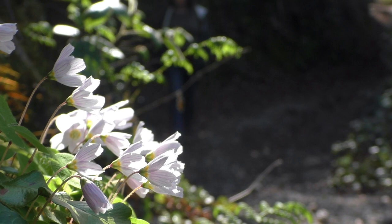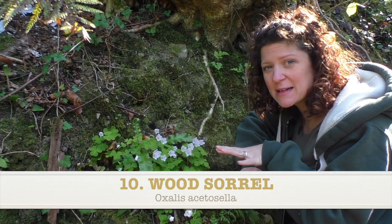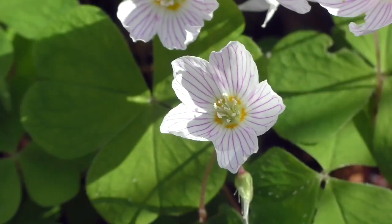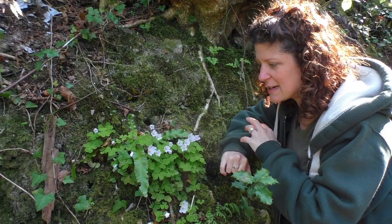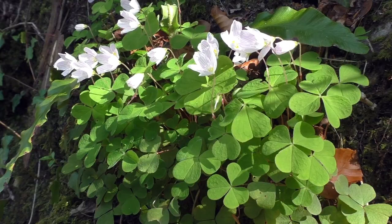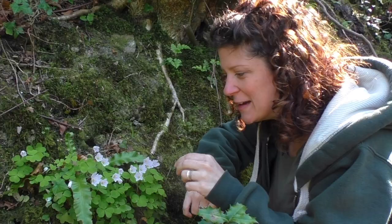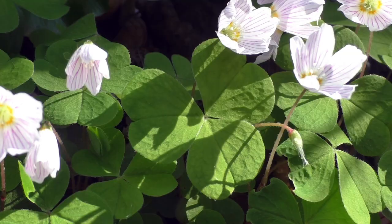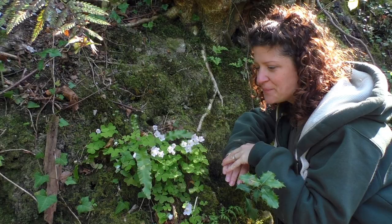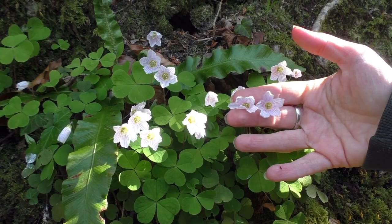Here I am with the wood sorrel. This delicate little flower definitely reminds me of the wood anemone. It's got five white delicate petals with purple veins running through the inside. It's a lovely little flower found in hedgerows like this. The leaves are an amazing little edible — a great tasty snack while on your walk. They taste very much lemony or appley; to me they taste just like Granny Smith's apples. This one is found very much in the shade under trees, whereas field sorrel is more commonly found out in the open.